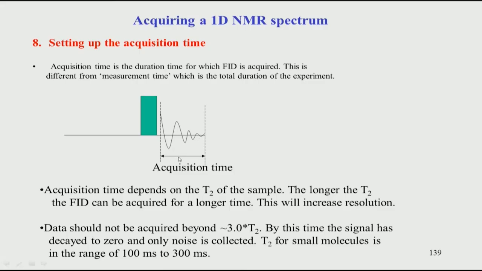The acquisition time — how long you record an NMR signal — depends on the T2 of the sample. In the previous class we saw that we need a rough idea of T1 to set the relaxation delay; in this case we need to know the T2. So we need to know both T1 and T2 for recording any NMR experiment. T2 may not be known exactly for every new compound, but based on the size of the molecule, T2 values can be predicted. The acquisition time should typically be about 3 times T2, because after 3×T2 the signal has gone completely to zero.